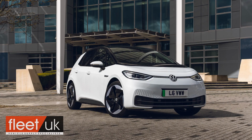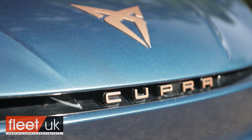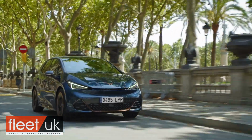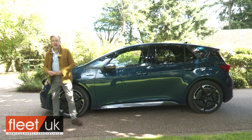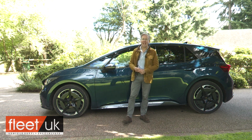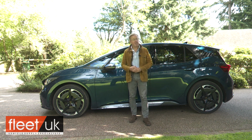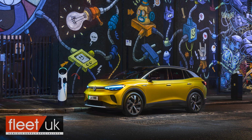It's a restyled Volkswagen ID3 and rolls down the same German Zwickau production line as its sister car, unlike CUPRA's other Iberian-built models. You can't deny, though, that it's got a bit more flair, attitude and presence than its Wolfsburg cousin. It's been described as the scary big sister to the ID3. Maybe so. It's certainly a little bigger, the Born measuring 61mm longer, though that still leaves it some way short of the upper mid-sized EV hatches and crossovers CUPRA also wants to target. Volkswagen's ID4, for instance, is 262mm lengthier.